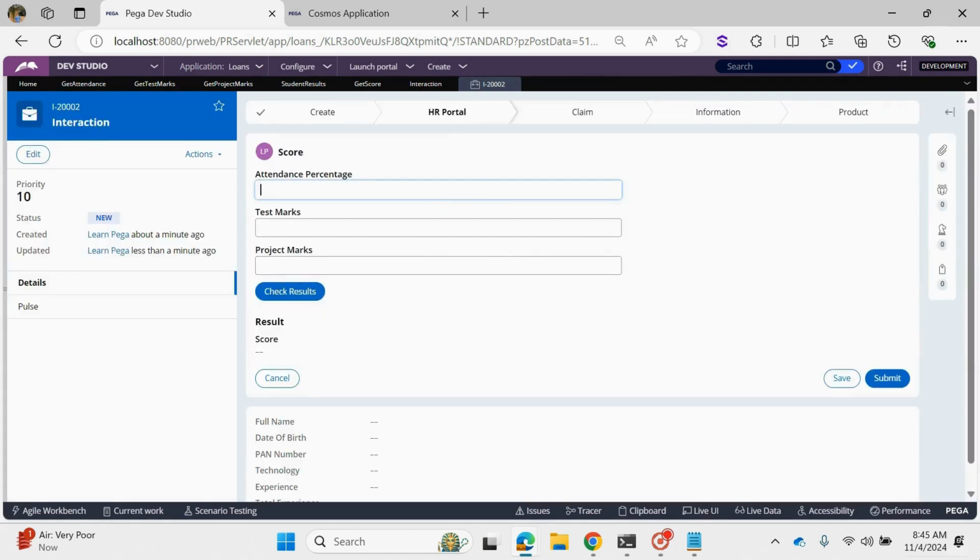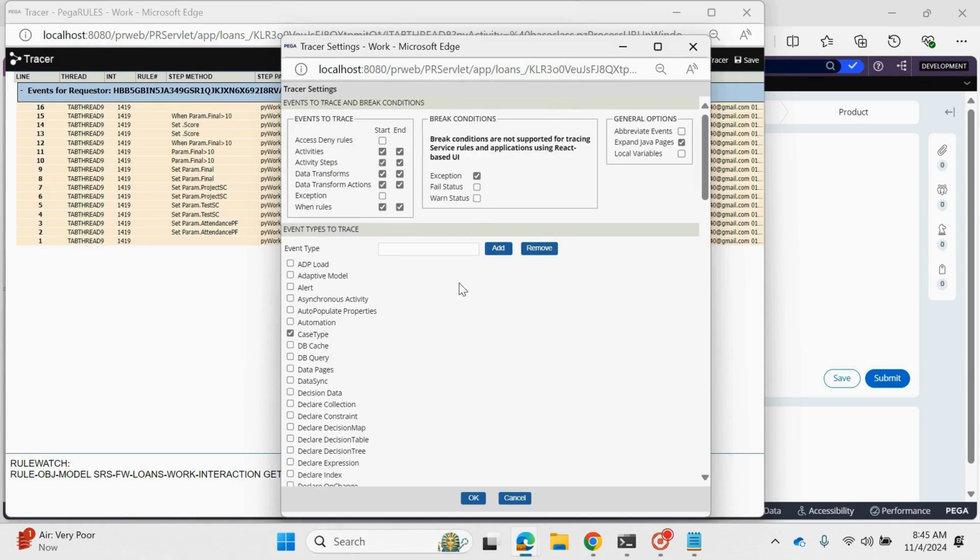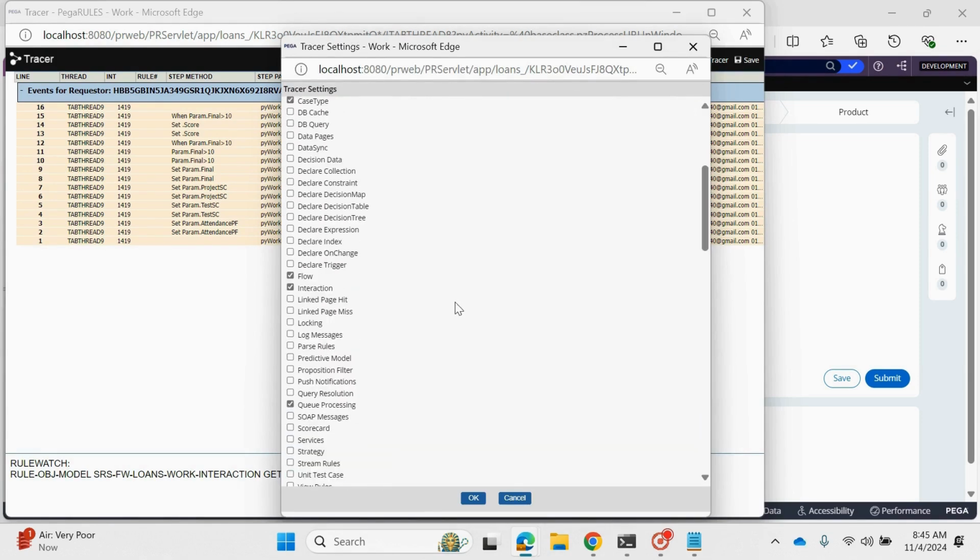and attendance percentage, as you mentioned, if the value is not going to be taken, we'll capture, let's say it is 90, test marks 24, and the project score we mentioned again 98, so if it is 85, let's say. Now let's click on the test results. It is going to display the results as qualified. So here definitely you don't need to forget this one. Go to settings. If you want to include the decision table, right? You need to definitely select the process checkbox from here, the decision table. Then only you can see the decision table value.